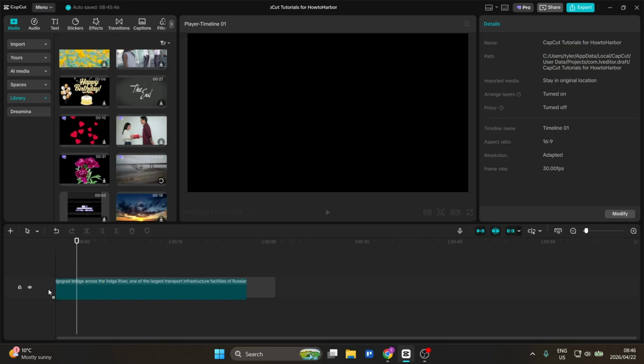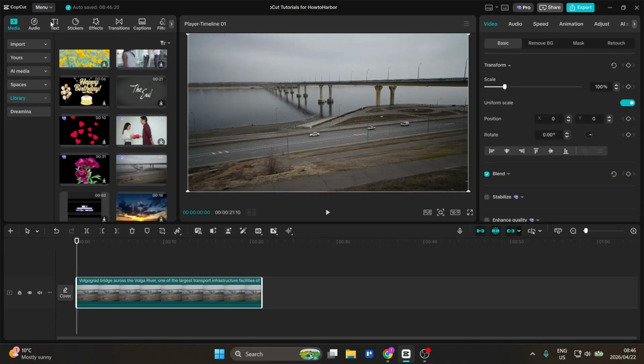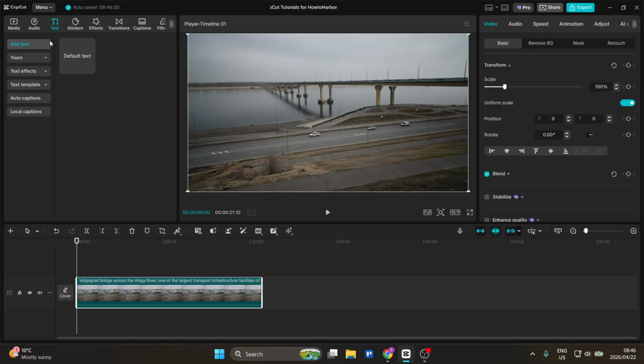Today I'm going to show you how to create an outlined text in CapCut. Ladies and gentlemen, we have a video clip over here and we are going to add a text box to it, so top left. Now, if you want to add a line around your text, there are a number of ways you can do this.